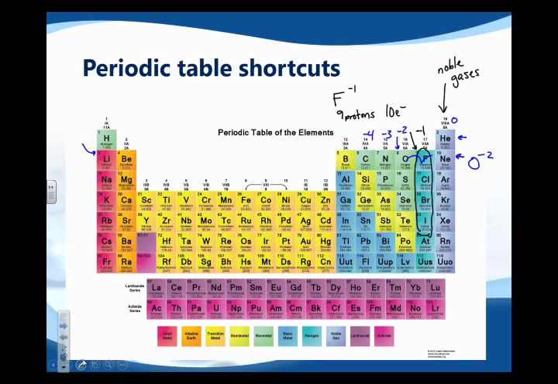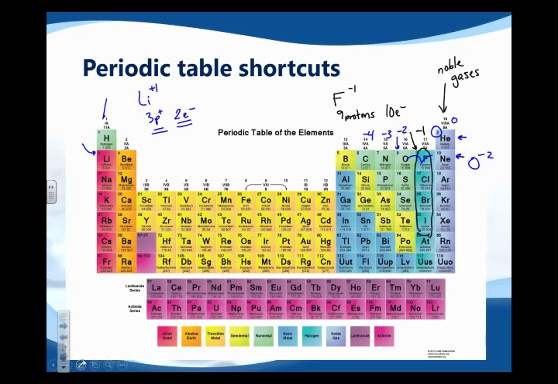Versus if it wanted to be like helium, it would just have to lose 1. And it's a lot easier to lose a smaller amount than it would be to gain 7 electrons. So lithium says, hey, I'll lose 1 electron, in which case lithium still has 3 protons, but now it only has 2 electrons, because it wanted to have the same number of electrons as helium, and helium only had 2.